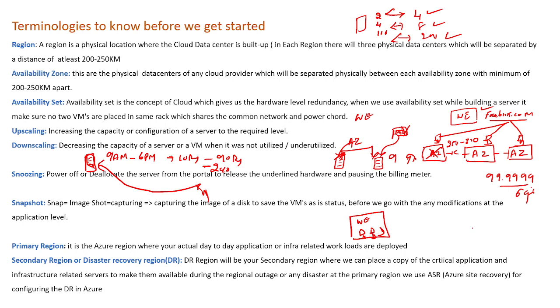Then you are thinking that, okay, why should I depend on the Microsoft SLA or Microsoft infrastructure? Even though Microsoft is giving me availability zones here within Western Europe, sometimes I've seen a tsunami or an earthquake happen, thousands together like that. I don't want to take the risk. No matter, even if I spend a little bit more money, I want to safeguard my applications. So then what you will do? You will create one more region, a secondary region. We will call it DR region, disaster recovery. So you will choose India here as a region.